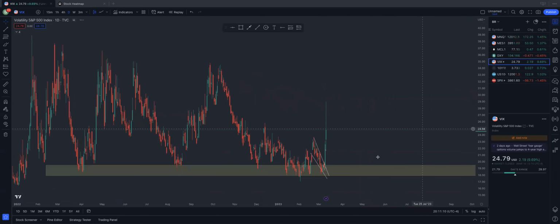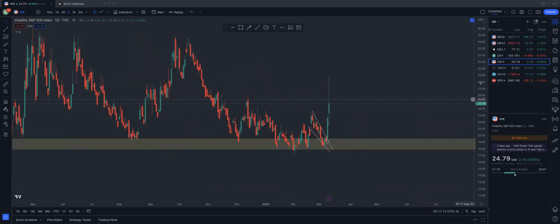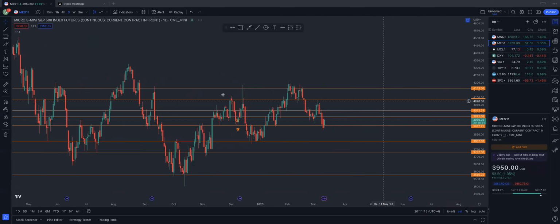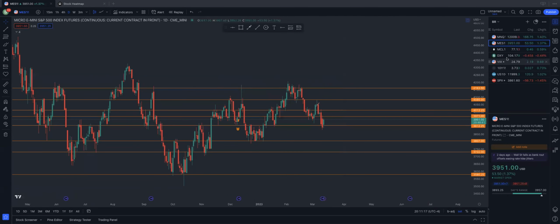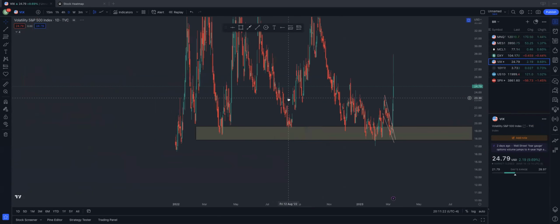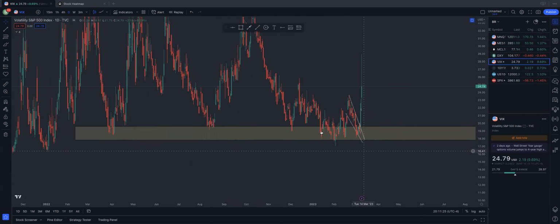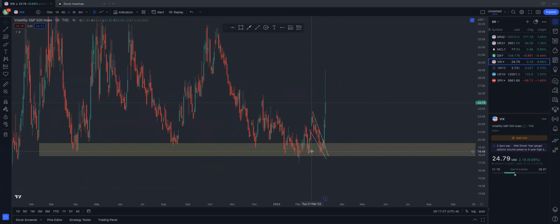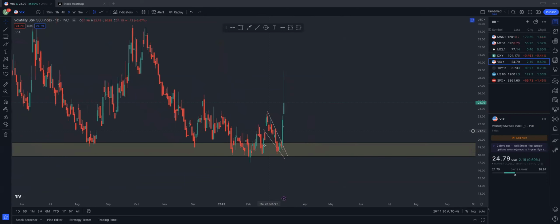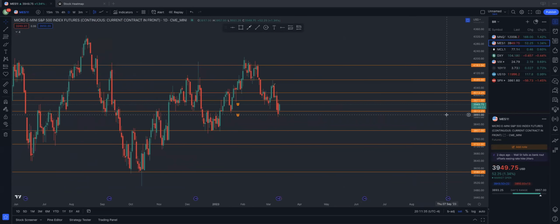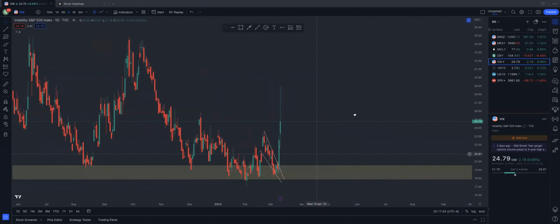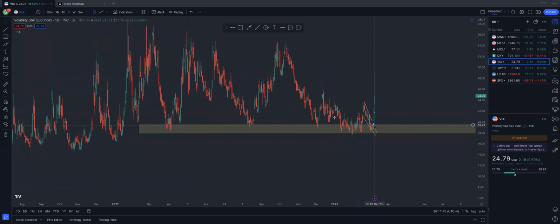Same thing for when we saw the VIX and the S&P 500. You can see we had a nice push up, but it was interesting because the VIX didn't continue to break down. It held this lower zone here that we've been holding this whole time, or the past few years. So that was something to pay attention to as well. So we had a breakout, and you can see we popped off this demand zone, which would have given us a pretty good telltale that we were going to pull back soon because the VIX could not break this weekly demand zone. And then we had a setup to follow it.